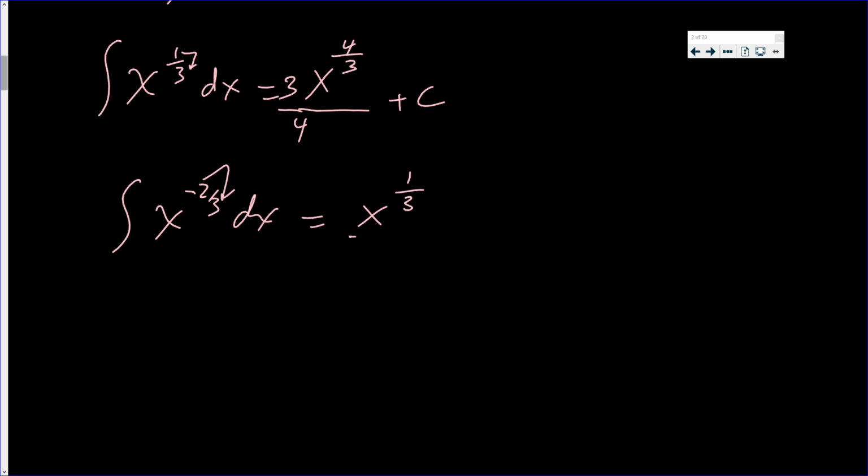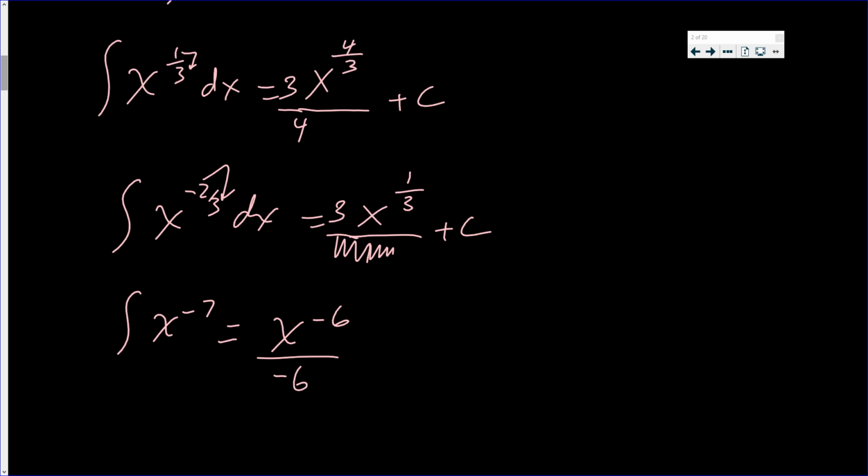divide by 3, then divide by 1 over 3. And dividing by 1 you don't have to bother with. Plus c. If you have a negative exponent, it doesn't matter. Add 1 to that number and then divide by that number. There's an understood 1 there. When you divide those numbers, you get negative 1/6 times this. But I don't like negative exponents, so I'm going to move it to the denominator as x to the 6th.